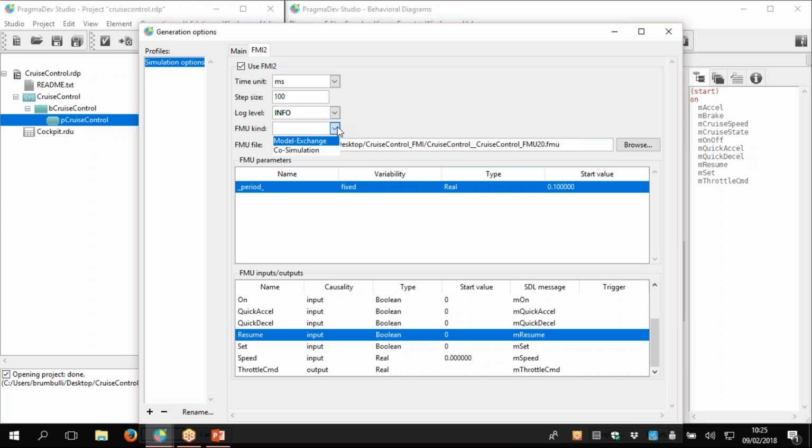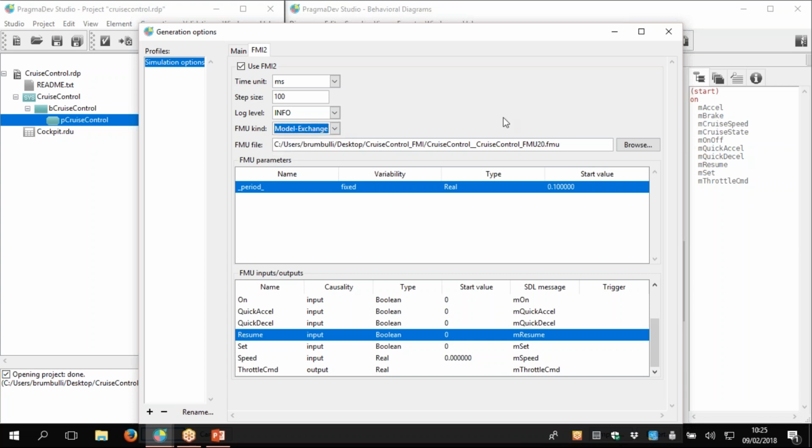Now, the FMU kind can be either model exchange or co-simulation. And this is to say that PragmaDev Studio supports both these modes, that is model exchange and co-simulation of FMI 2.0. The simulator of PragmaDev Studio acts as a master if the chosen FMU kind is co-simulation, or acts as an importing tool if the chosen FMU kind is model exchange.